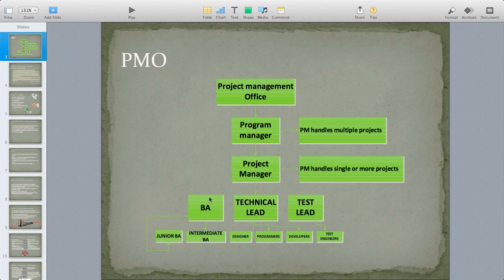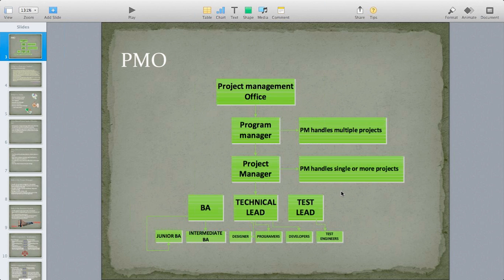I'll tell you, for example, a project manager is handling two projects. Let's assume two projects are banking projects only. So now you are very good at banking, and under this project manager only you are working, right? So this fellow will ask you to work along with him in the two projects. Okay, got my point.